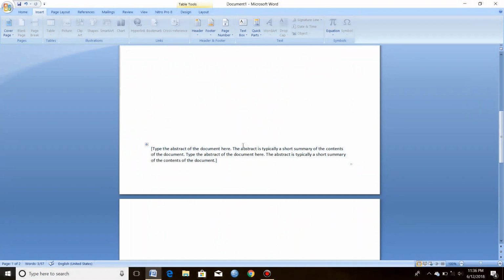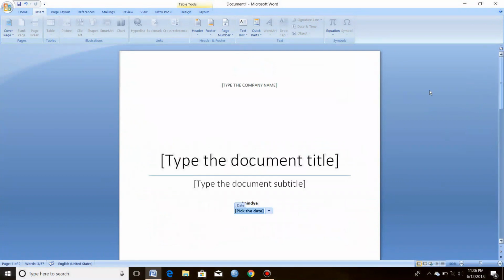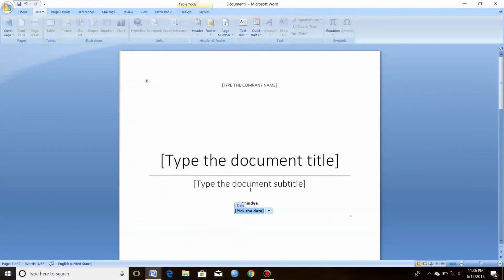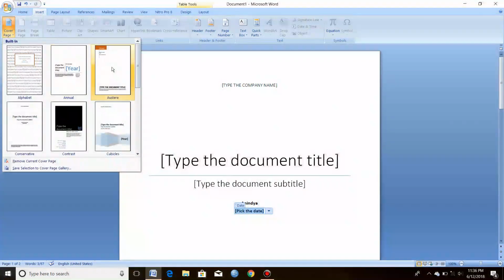In the downside there is written type the abstract, meaning the document can contain a small abstract. You can write here, or you can delete it also. If you don't want to fill this one in, you don't have to. This depends on you, you can delete these options also. But you can see that we can create a complete cover page format given there. I don't have to add it on my own. I don't have to think about the design. The computer provides me the detailed design.